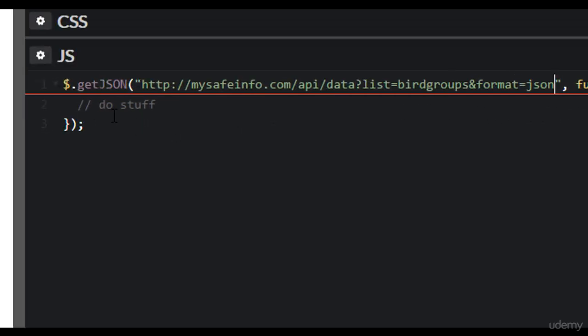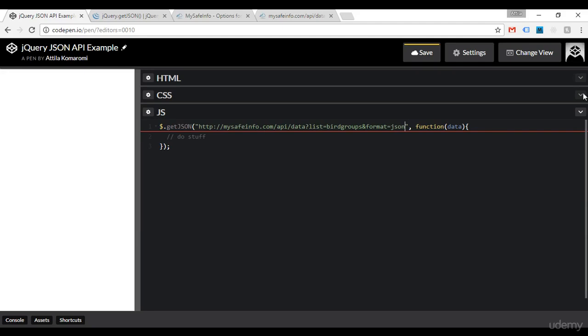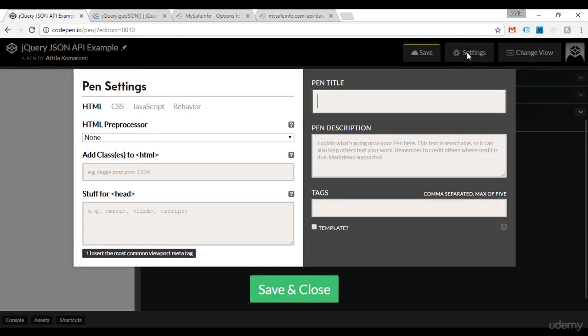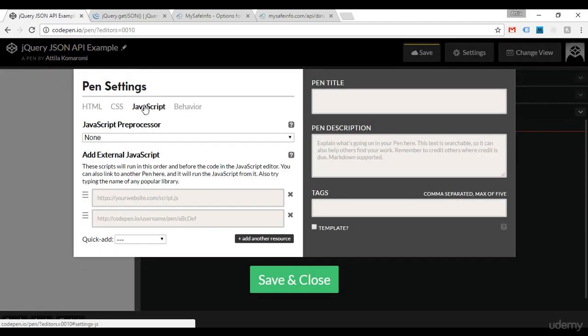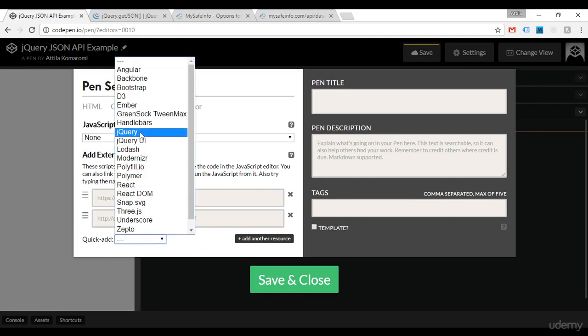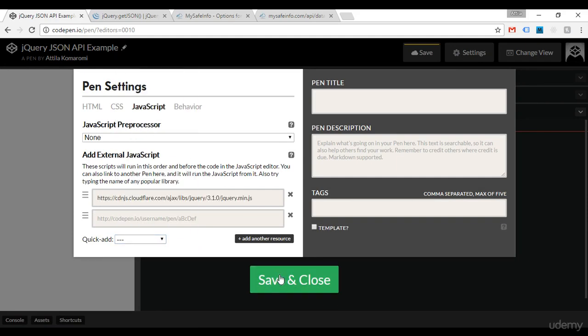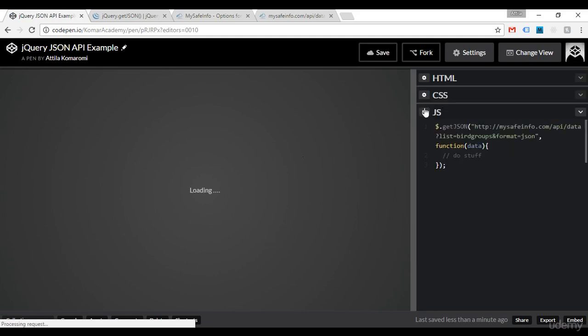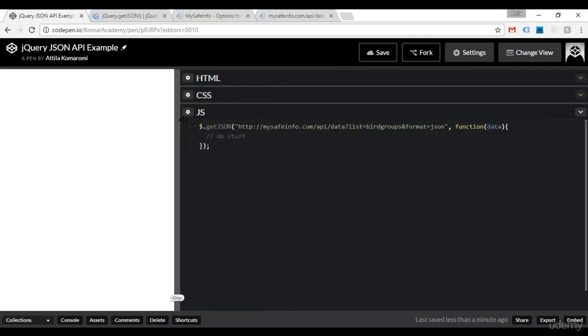Perfect. Then we'll display the results in our HTML. But before we do that, one thing we forgot to do is add jQuery to our pen. So click on Settings, go to the JavaScript tab, quick add jQuery, and then save and close. Now we can continue with writing our JavaScript.